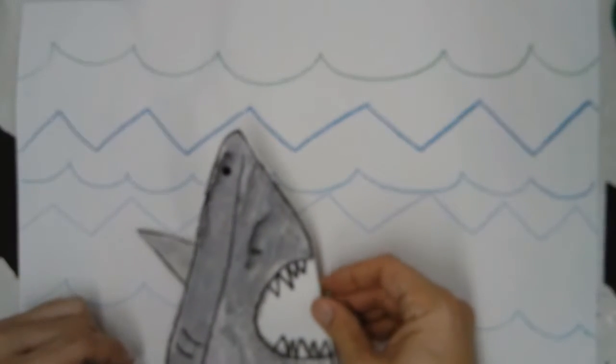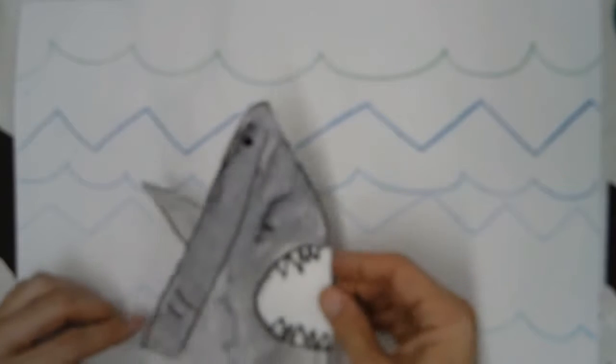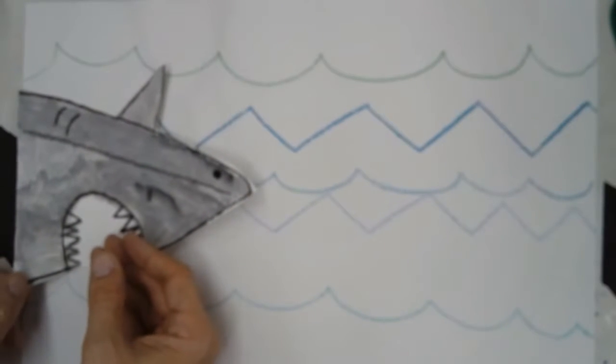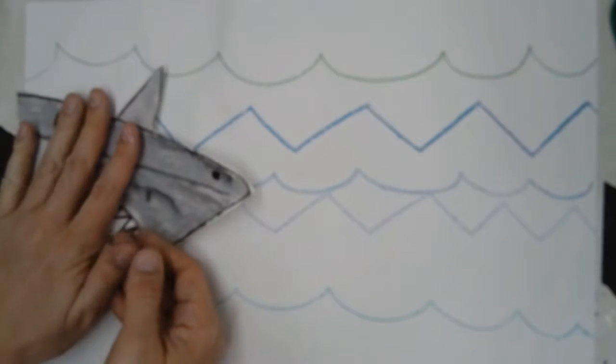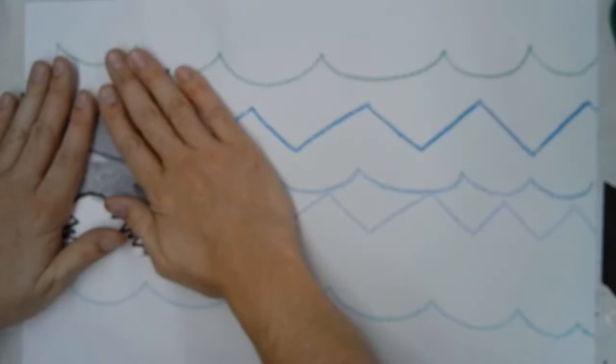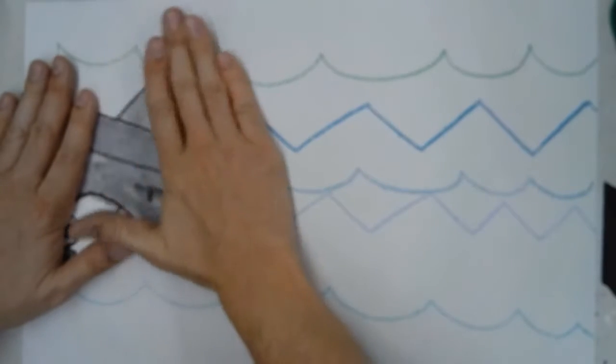I'll put that shark either on the bottom, looks like he's coming off the page like this, or over on the side like this, like he's swimming. I think I want to go with this way. So I'm going to put the shark sideways down like this, hold it down for about 10 seconds. You can kind of smooth out that glue when you're going.